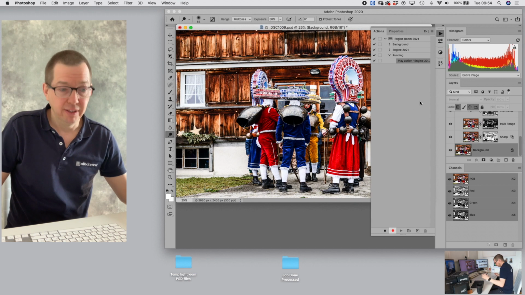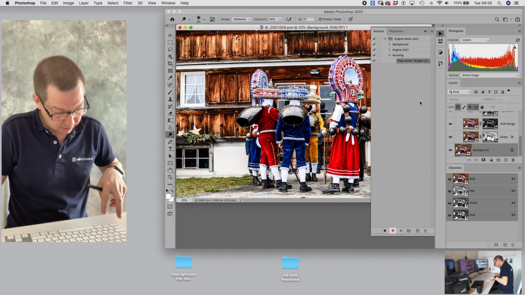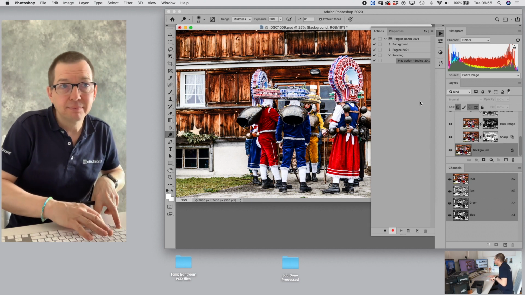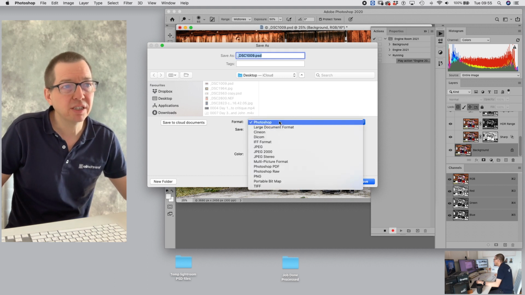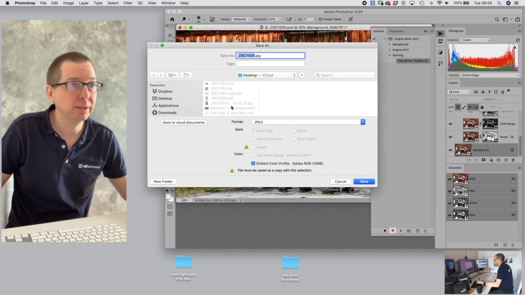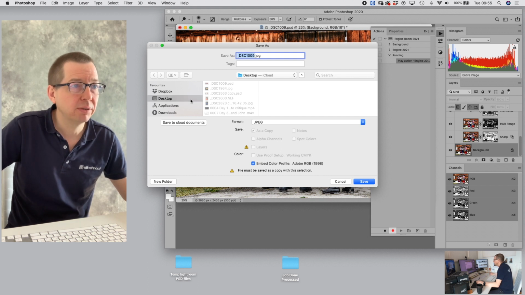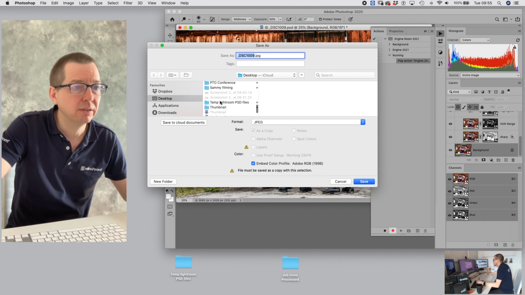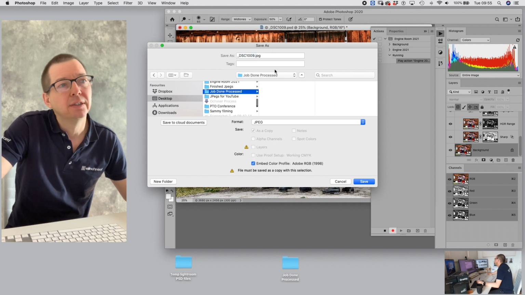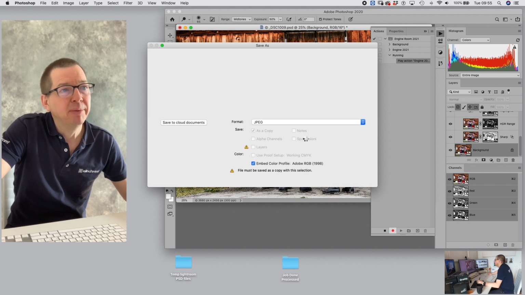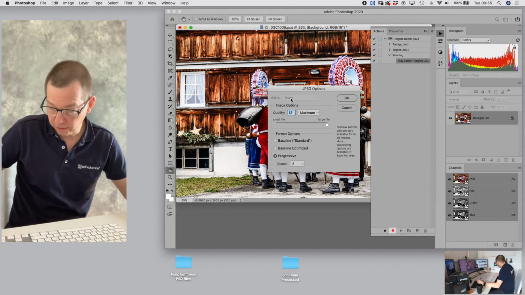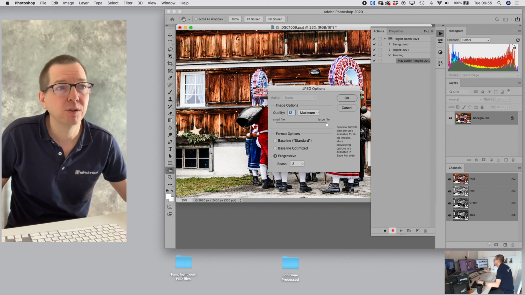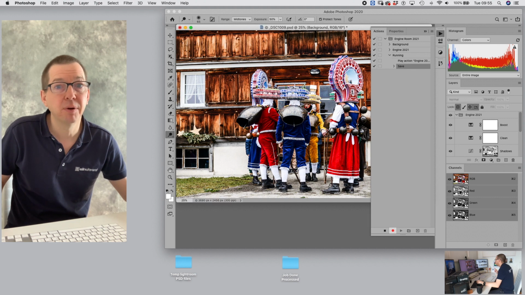And then we're going to save it. So you're going to go Command, Shift, S. This will bring up a dialog box. I want to save this as a JPEG, a big one, but we want it on the desktop and we want it into job done. Where's job done? Job done, processed. In there it goes, and this needs to be big. So actually we'll put in 12 because we need it. So 12, okay. And then we're going to close it.